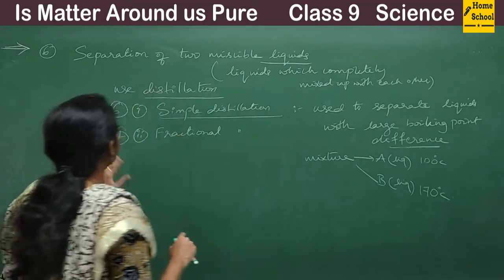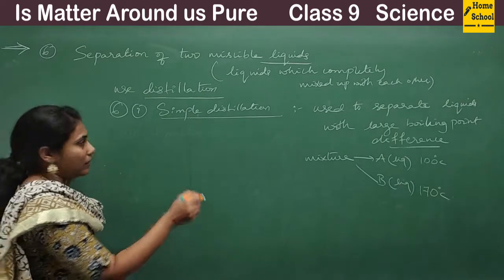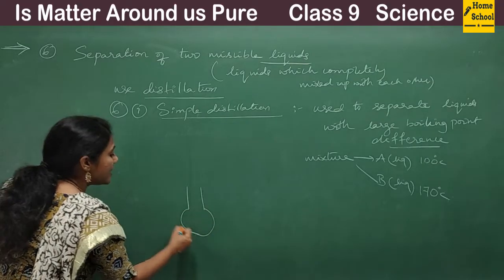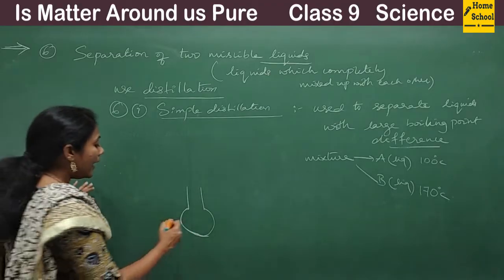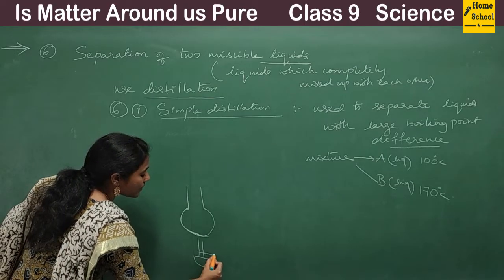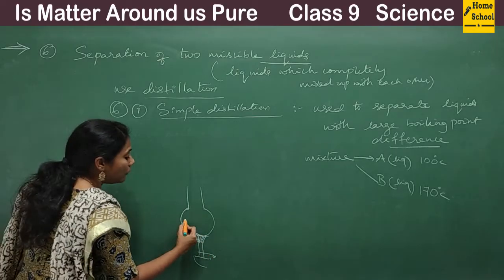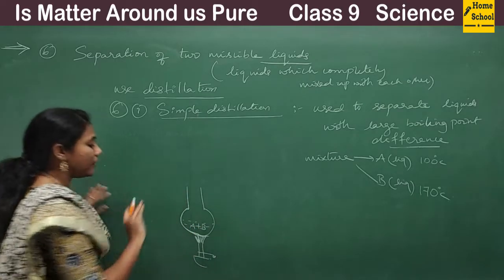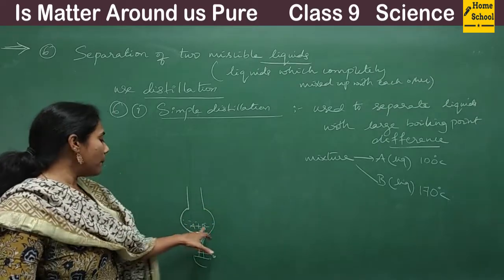Okay. So now try to understand the process here. We always heat in distillation. We will take an instrument called a round bottom flask, and we will try to heat this with a Bunsen burner, where the flame is coming and we are heating. In this round bottom flask, I took a mixture where the A component was there, and the B component also was there. A is some chemical, B is some chemical. So two components, A and B.